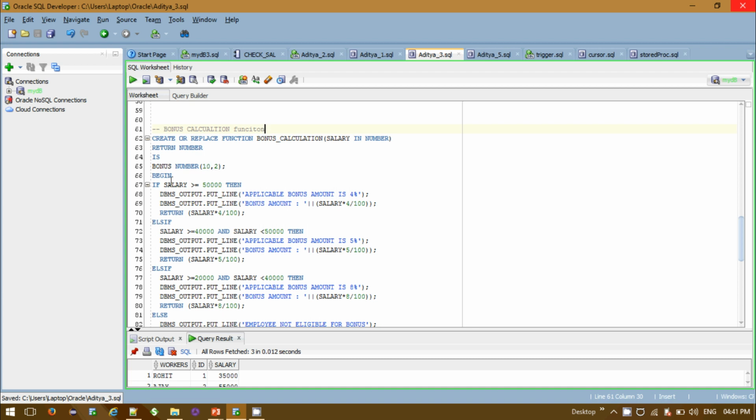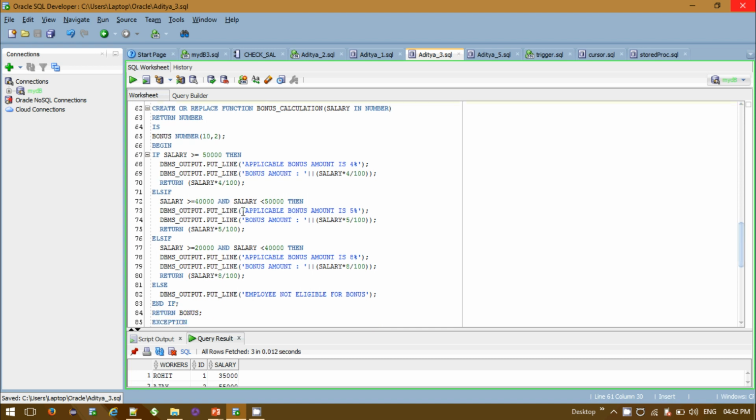Then BEGIN. If the salary is greater than 50,000, then I'm printing that the applicable bonus amount is 4%, and the bonus amount will be salary times 4%. I'm returning the bonus. Similarly, if the salary is between 40,000 and 50,000, then I'm printing that the applicable bonus amount is 5%.